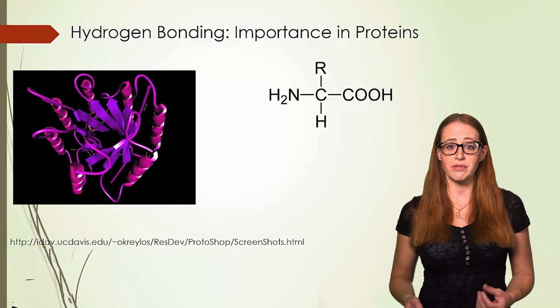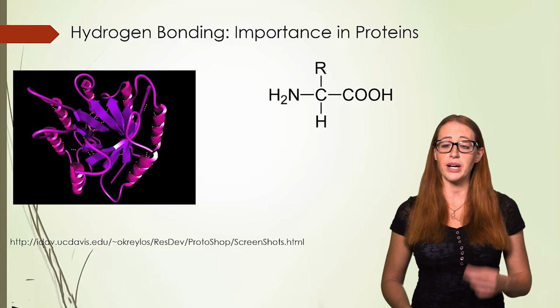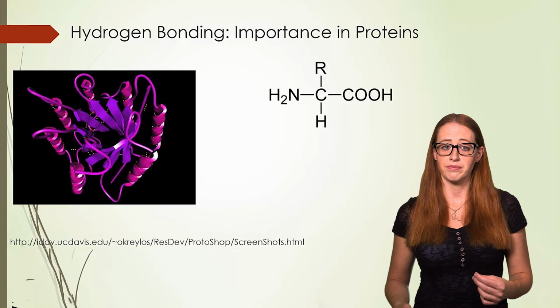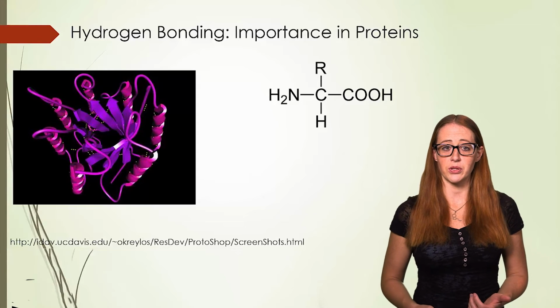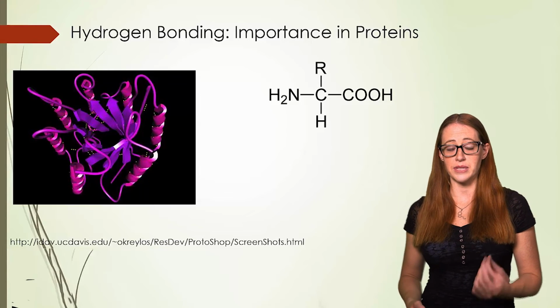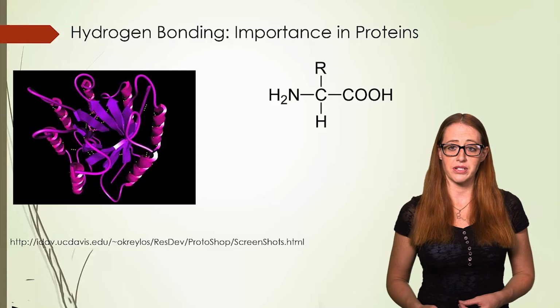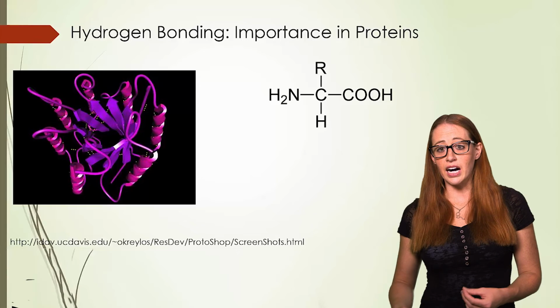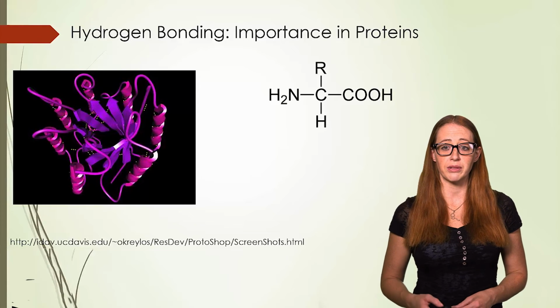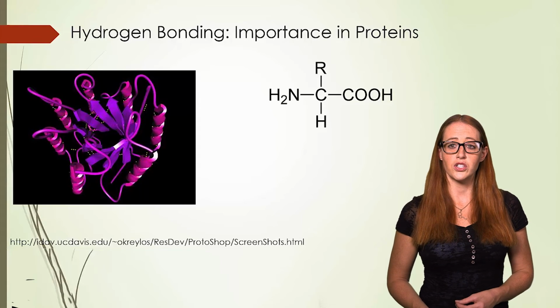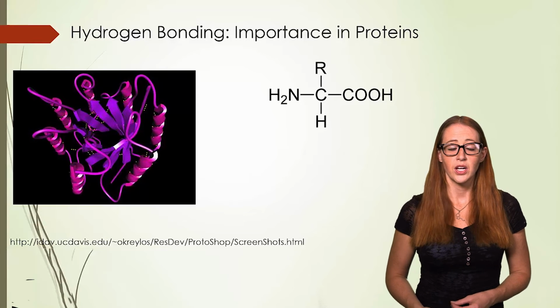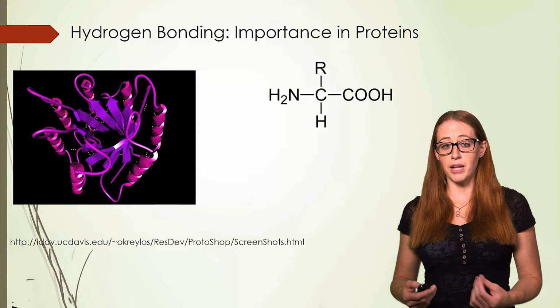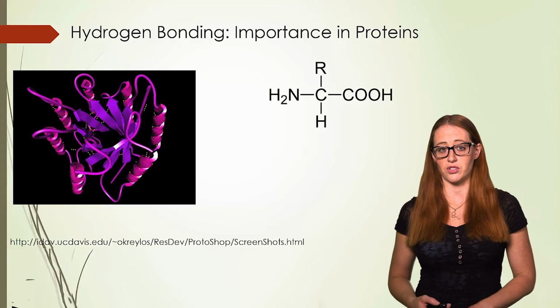Hydrogen bonding occurs in a variety of areas and can connect one piece of the molecule to another. If you look carefully at this protein structure, you can see little yellow dotted lines. That is where the hydrogen bonding is. This starts to create the complex structure that is required for the protein to do its function. Without these hydrogen bonds, the molecule would not be able to form these complex structures.